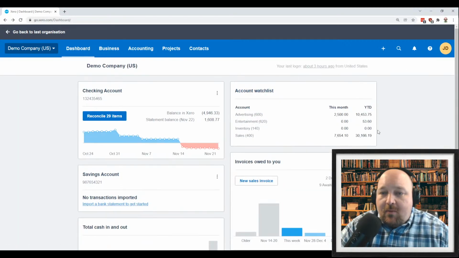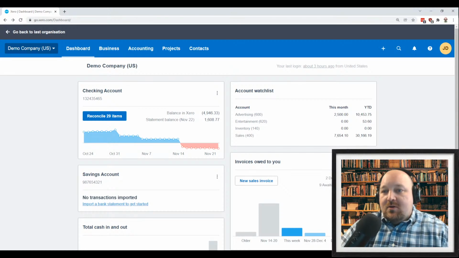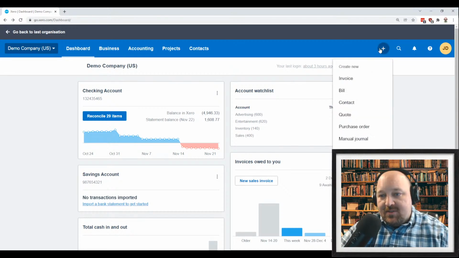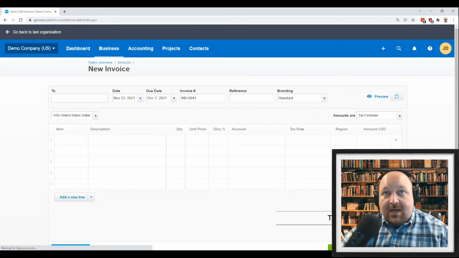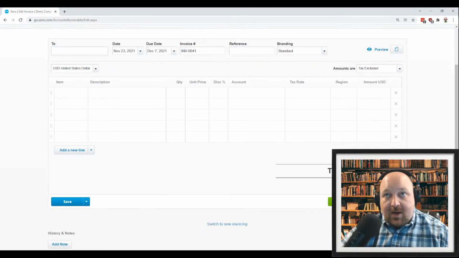Now, over here on the far right, this is something pretty easy to overlook. You're going to see there's this little plus icon. And from this little plus icon, this is going to be where you can add and create something new. So really quickly, if you wanted to go and create a new invoice, a bill, a purchase order, or something else of that nature, you click the little plus, you click what thing you would like to do. In this case, let's select the invoice here, and it's going to bring up the invoice for you to be able to operate. Okay.